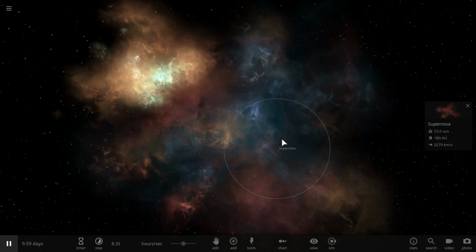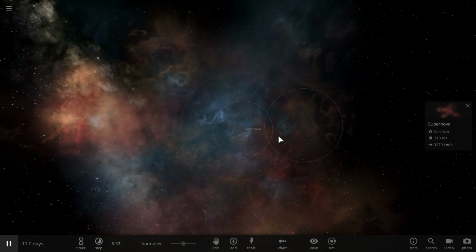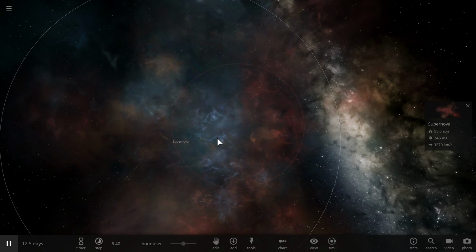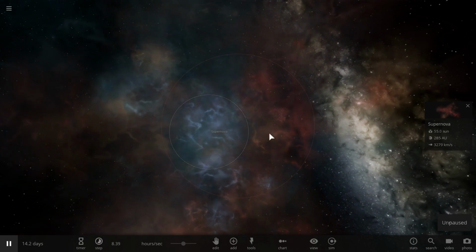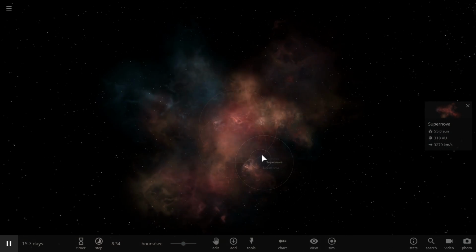So this is maybe what's happening there, but this still doesn't explain how the star can actually survive one supernova and possibly even survive two supernovae. So we have to go back to the drawing board here. Let's actually start with the facts and things we know about this particular supernova.